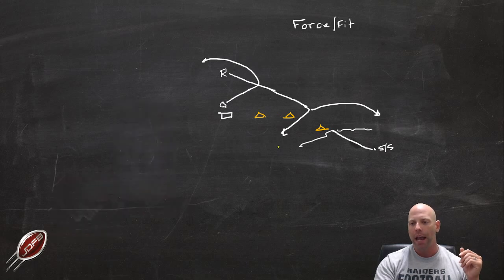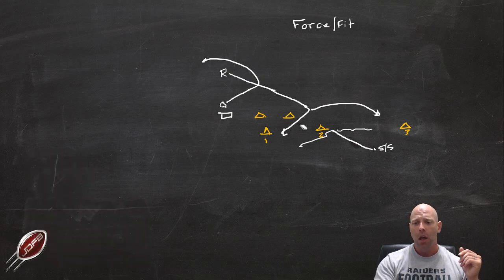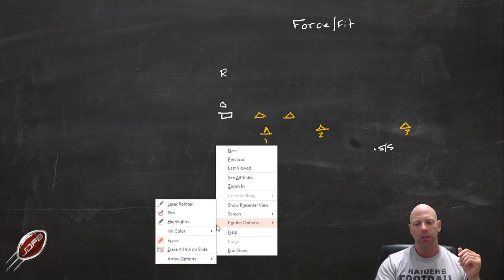I could throw in a one, a two, and a three, and I can make this three plays. Again, I can expand this thing. I don't just do this at random. I do this based on what we actually see. And so I might tell my Q or my coach and my R, hey, we've got three plays that we run, and the strong safety has a different reaction to each.